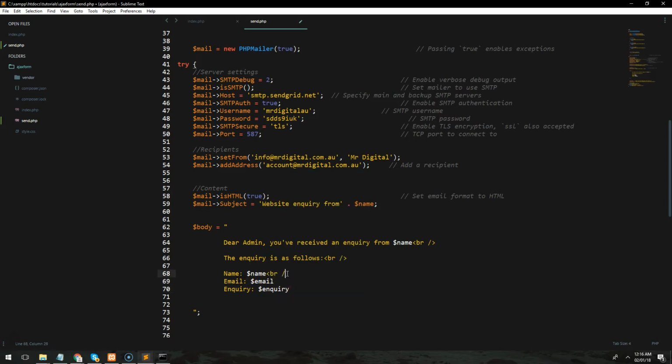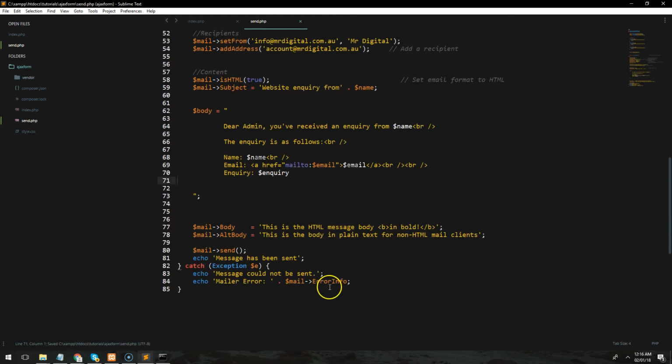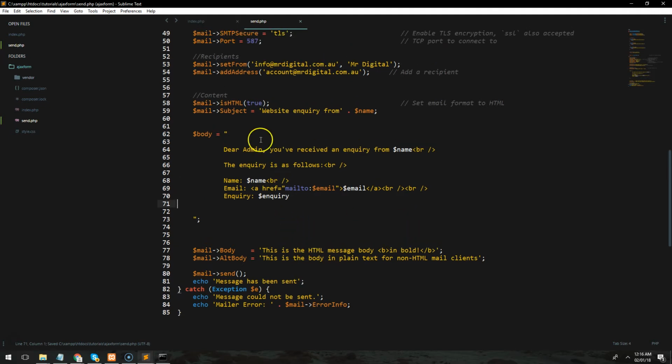And we'll do some breaks between them as well. We'll do a double break between the email and the actual inquiry. With the email, we can make it an actual HTML email tag. So a href mailto email, and then email, like that. Okay. And now what we have to do is grab this variable, body, and set that to be the body of the email.